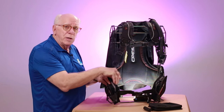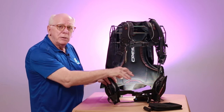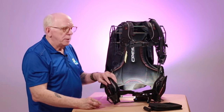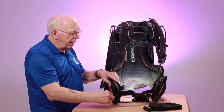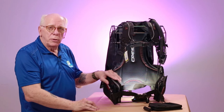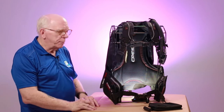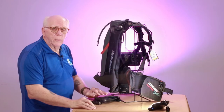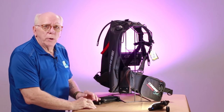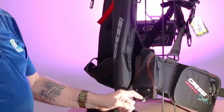Now you'll also notice that this BCD does not have a cummerbund. It actually will close off and then you just pull forward on the straps here to snug up your closure here, your belly buckle and such. Pretty nice design. What we're looking at here is the weight pocket.